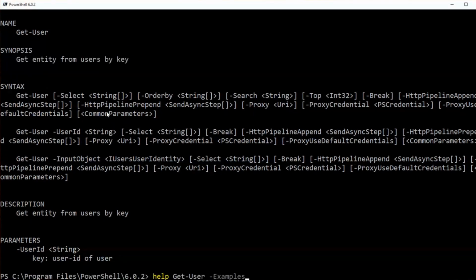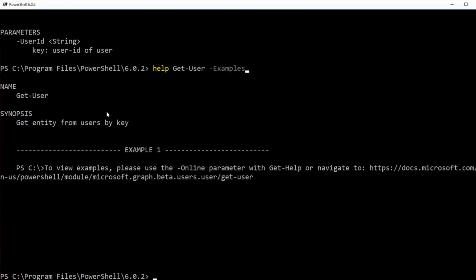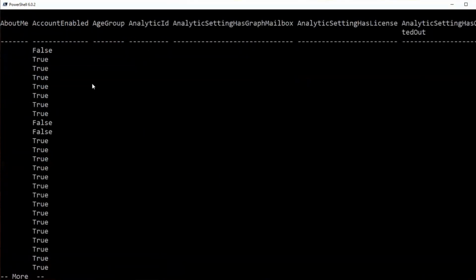And then the other thing I always do next is I run the examples. And right now there aren't any examples. There probably will be, but keep this whole Get-Help -Examples in your back pocket. So if I do the Get-User, I get this mess of stuff. What has happened here is that these cmdlets don't yet have default views for different object types. So they're just giving me all of the properties alphabetically and showing me what's there.